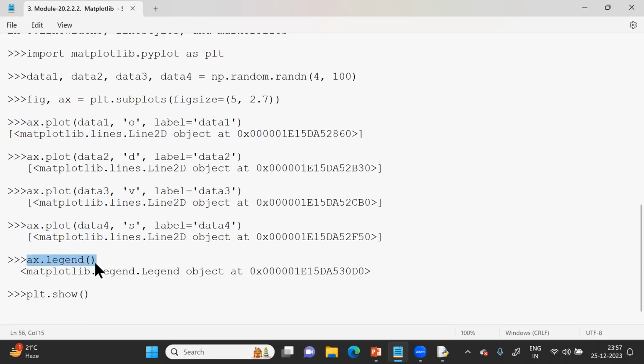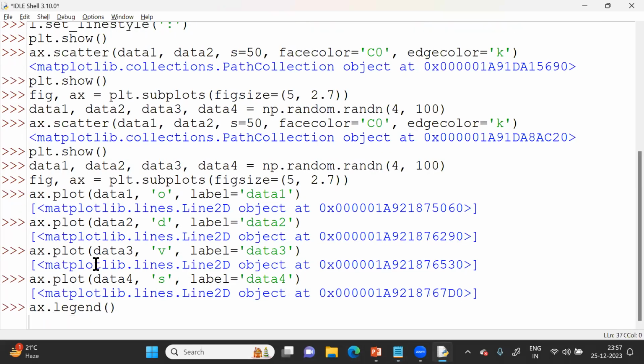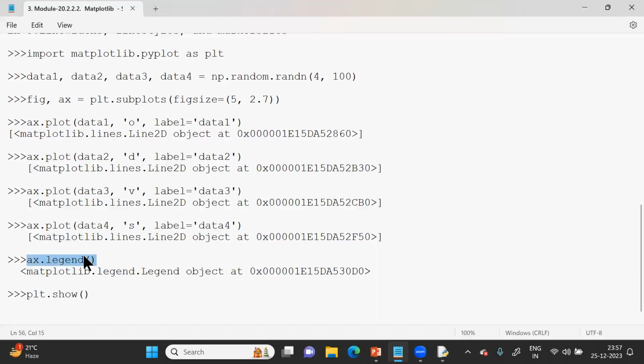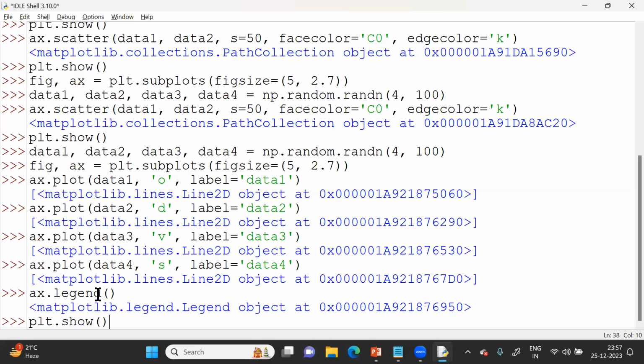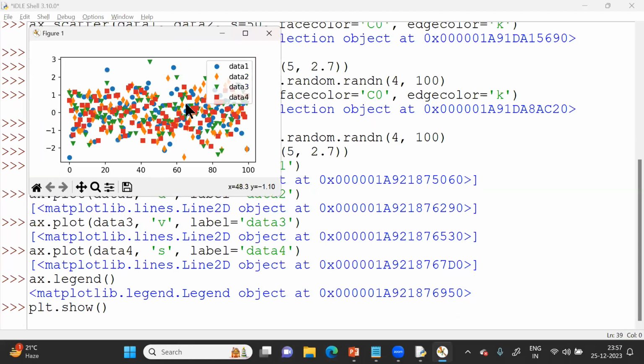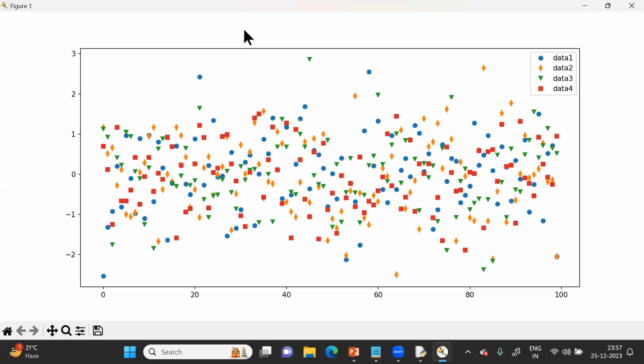Whenever different plots are there, you can call legend to discriminate all the plots. Then plot.show. Here you can see the output we have explained. This is the maximized graph. Data 1 is circle, data 2 is diamond symbol, data 3 is triangle symbol, data 4 is square symbol, with different colors.